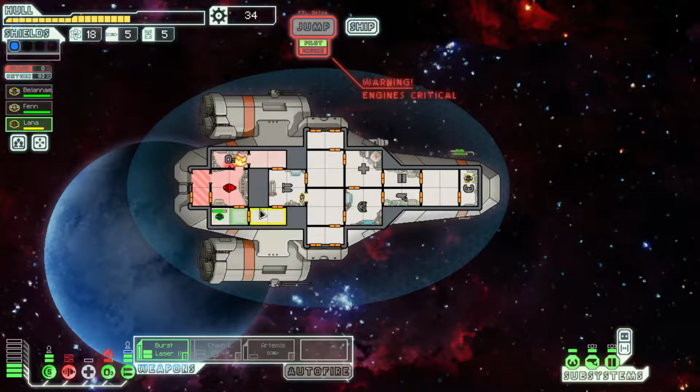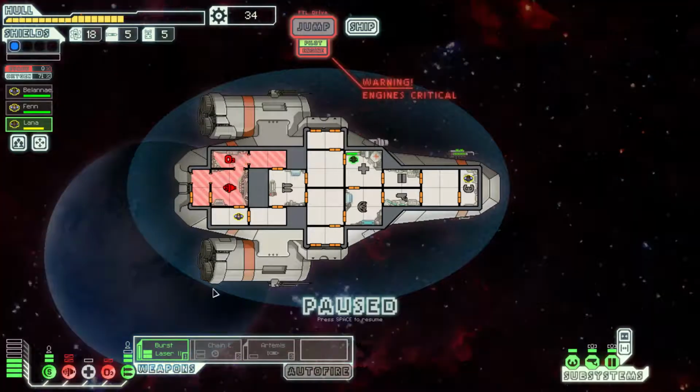So I'll just vent the air from there. I'm gonna go here. That takes. Oh no! Well, now our O2 is broken, and we need to go fix the O2 so that people don't suffocate.